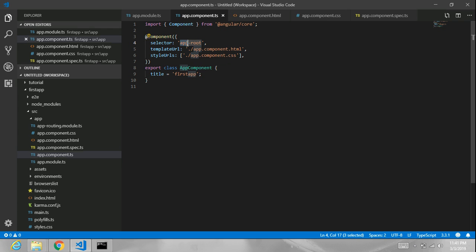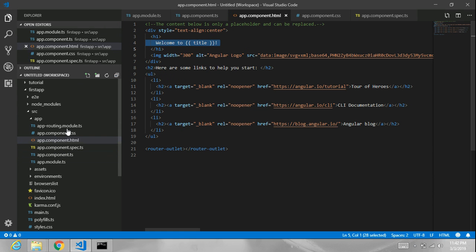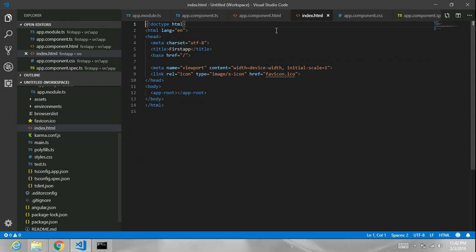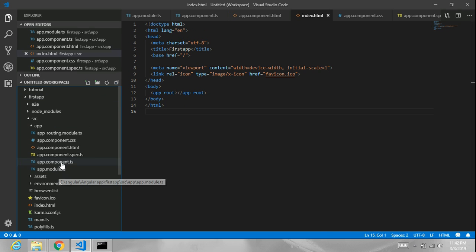For this app component, this HTML is associated with it, and the corresponding CSS selector name is app-root. Wherever we would like to use this component, we need to refer to it with app-root in the corresponding HTML. Look here in the app folder, and we have the main index.html. This is the main HTML, and the screen we just saw is from this HTML. In it we refer to that component to be included in the body of the HTML by its component name. What is that? app-root, and we just saw that the CSS selector name is app-root.